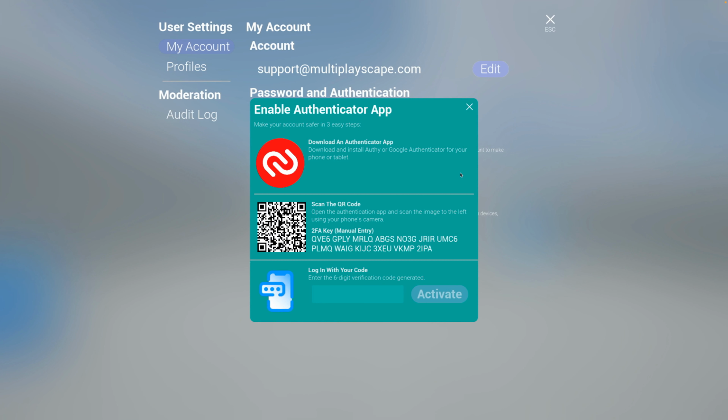Once the Enable Authenticator app panel pops up, we use an Authenticator app to scan the QR code. And enter the 6-digit code provided by the Authenticator app and click Activate.